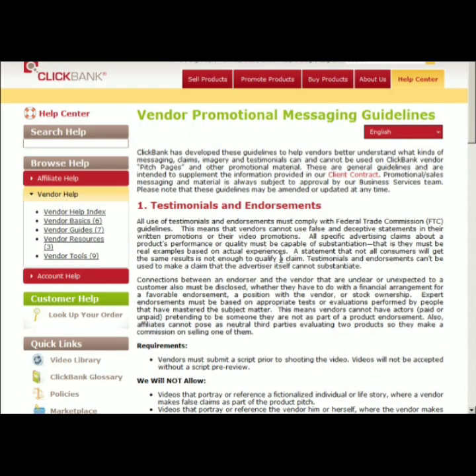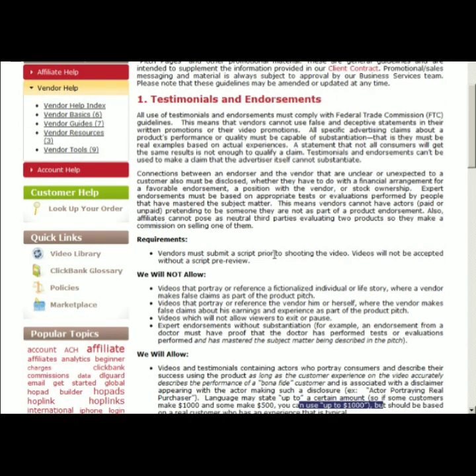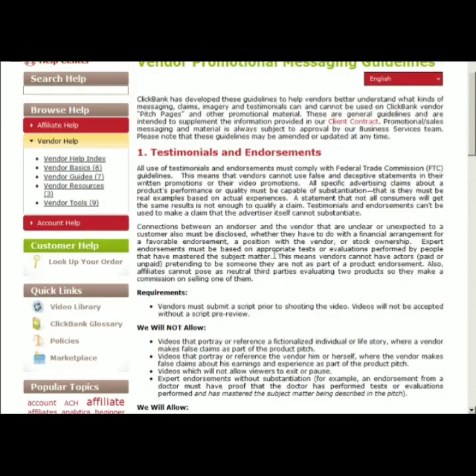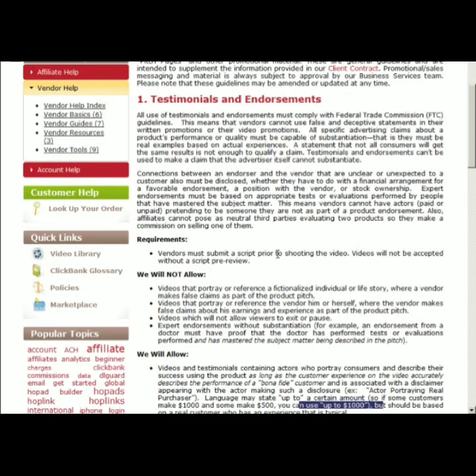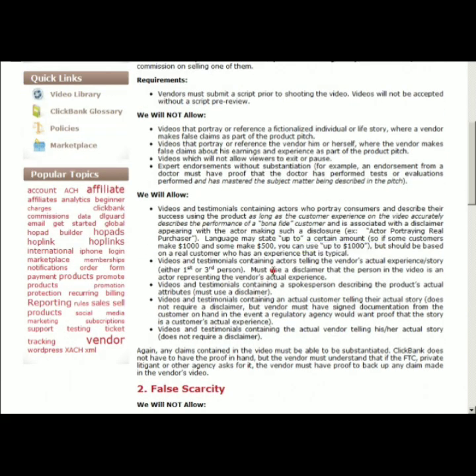Even if you're in a different country and you're not ruled by the FTC in the USA, ClickBank is going to make sure that you comply, because they're located in Boise, Idaho, and that's in the United States. So you got to make sure that you comply whether you're in another country or whether you're outside the US. So make sure you do comply with these rules.